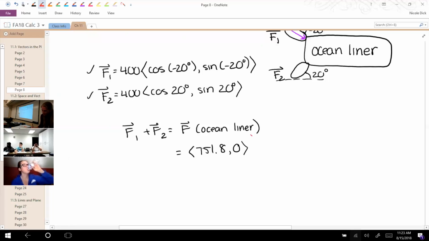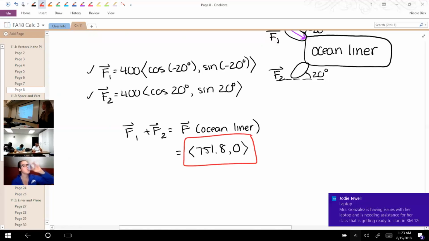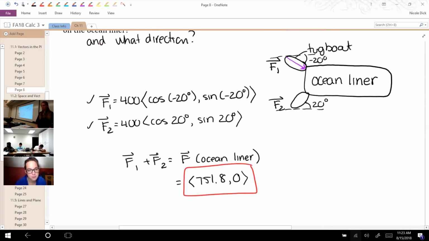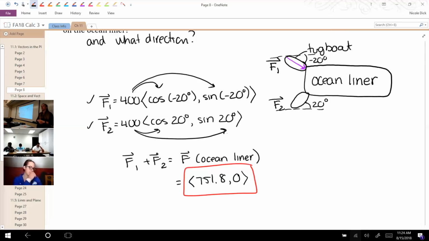Okay, so to start to get at how some of this applies to actual real world stuff, there's a fairly simple package. Quick clarification, that in between step is distributing 400 and then adding the cosines and adding the sines. Right, yeah. So what we would do is distribute this to both terms inside of here for both of these guys. And then 400 times cosine of negative 20 is whatever. Add that to 400 cosine of positive 20, and that's what the 751 comes from.